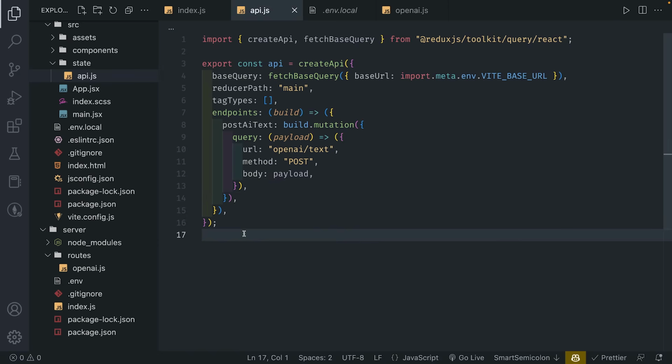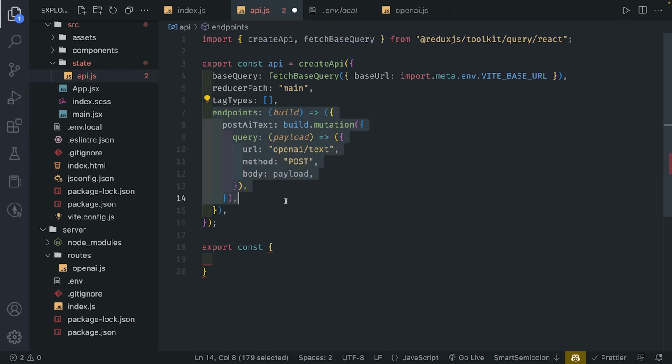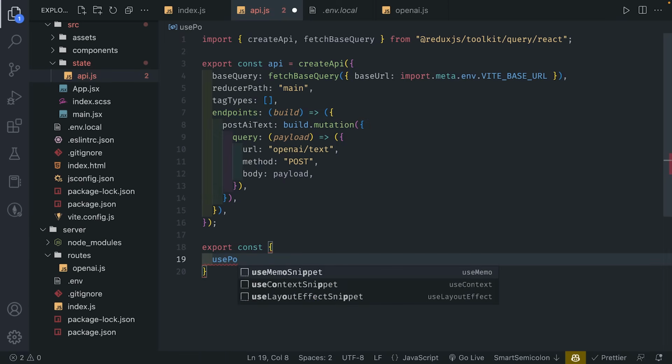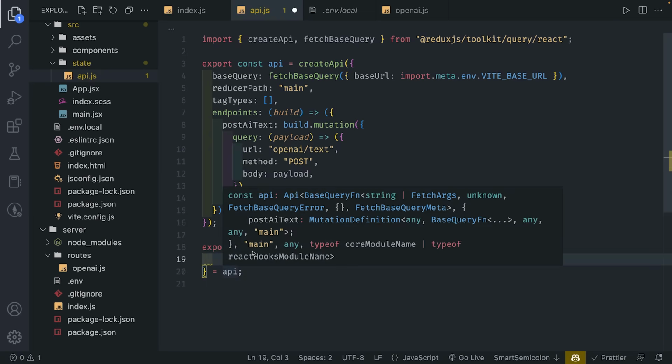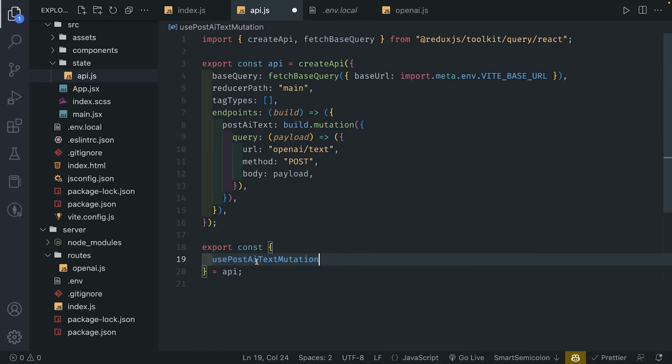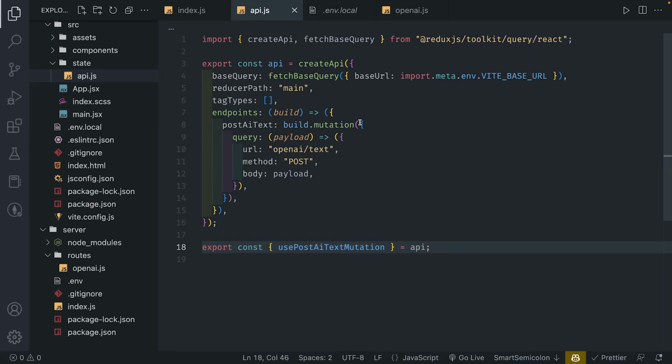So we have that particular endpoint. And all we have to do, if we want to actually use this API, is this is not actually calling the API. This is just creating the function that will call the API. So we need to have a hook: usePostAiTextMutation. And it's going to come from our API component. So actually, if you just did this first, you can just type usePost, and now it will automatically pop up. But anytime you use a post mutation, it's going to start with use and be suffixed with Mutation. If you're using a get, it'll be a little bit different. So just be aware of that. It's different for using a mutation versus a get request.